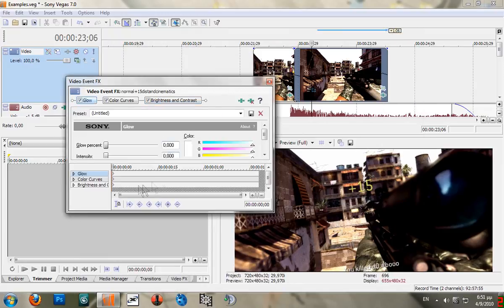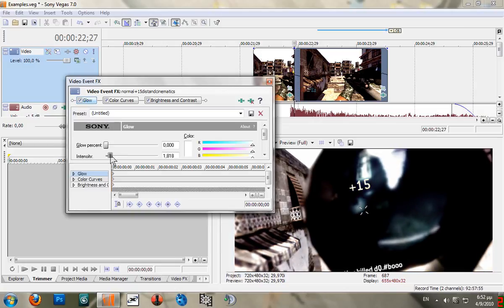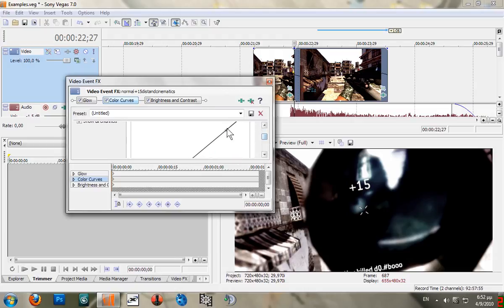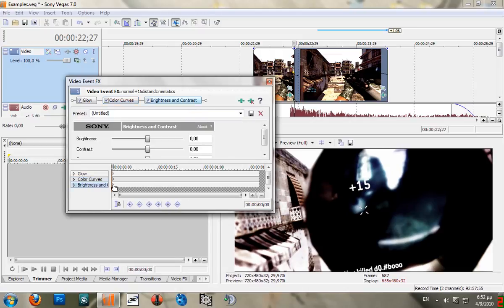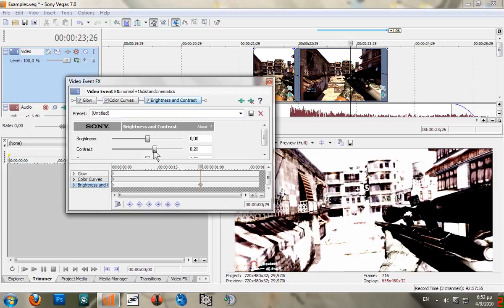You see here in the timeline that we have our frames. So I'm going to add some glow, and I will check the curves, and I will add a bit of contrast right there. And now I will reset them by adding the default values on keyframes where I want.